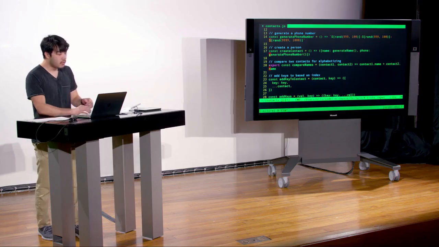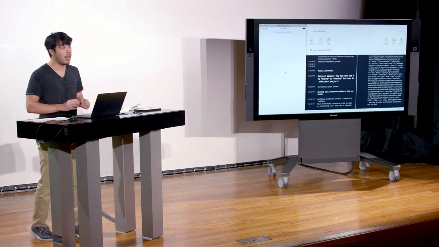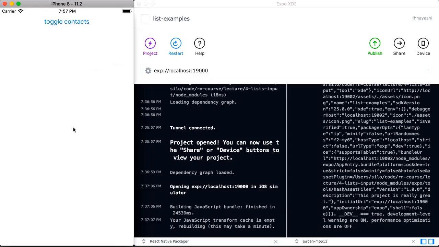So let's go ahead and first try to add that to some sort of application where we can display all of these contacts. And so if you go ahead and run the project that I have linked to, all it is is a blank screen that allows you to toggle the contacts being shown.